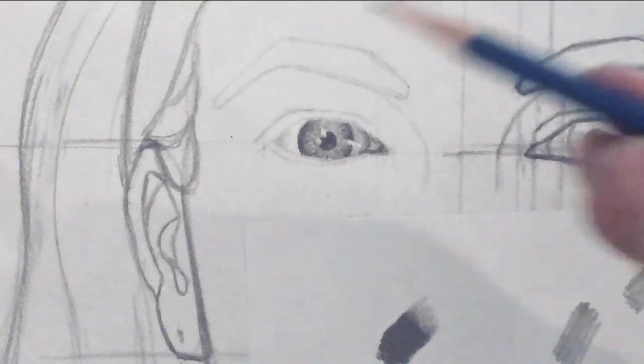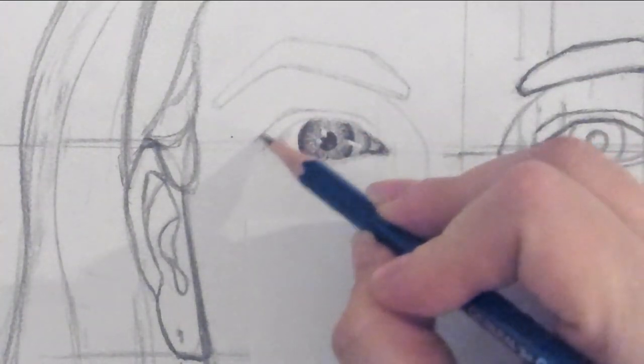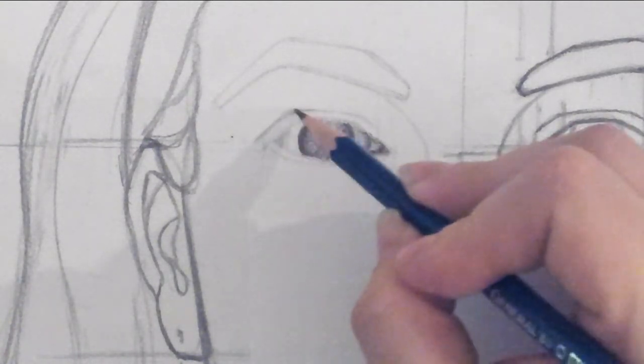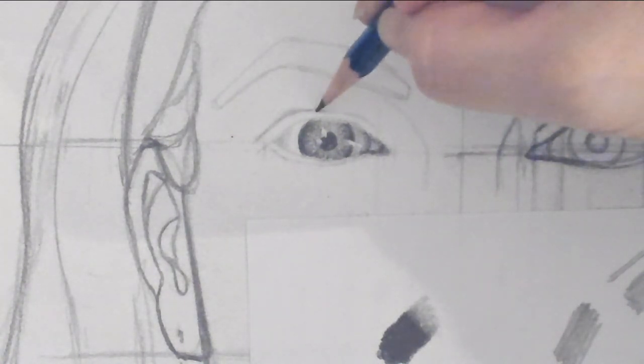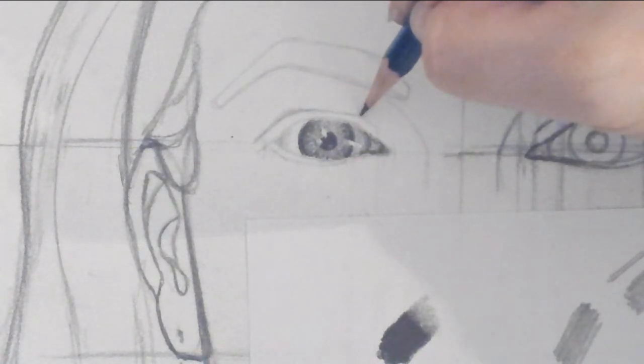So I'm going to start with my 4H again, because I'm going to work this out. I'm going to shade in this area here. I can see that in some areas the crease is a little bit thicker, and lighter or thinner in others. So I'm going to play that up.